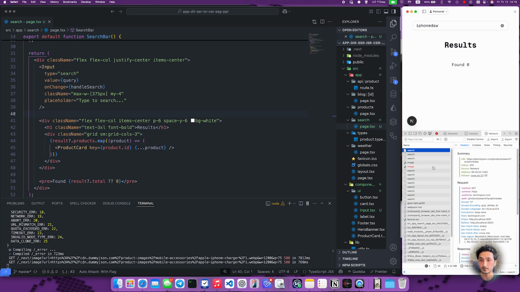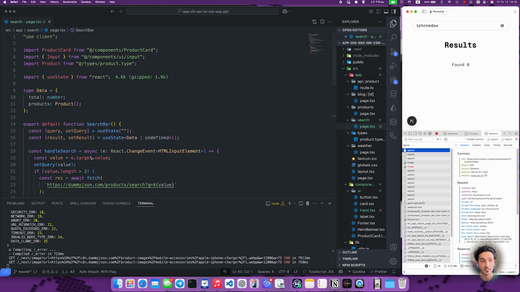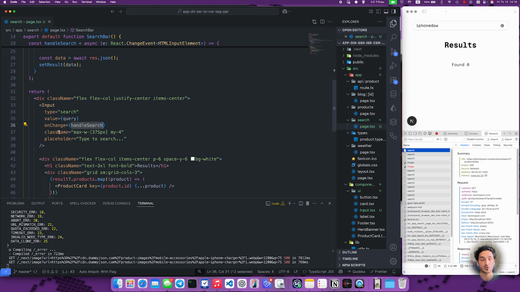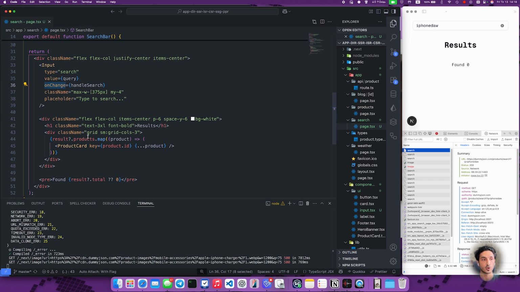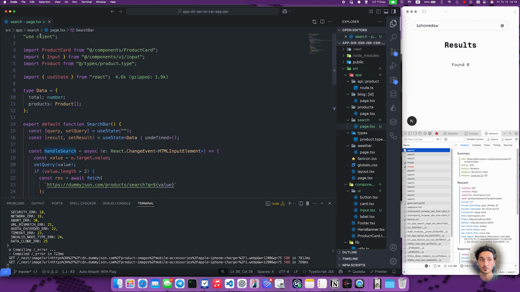And the other benefit of using a client component is that we can attach onChange event handlers or callbacks. We can attach events and event handlers to an input or to when we want to submit a form, and when we want to handle hovering, any kind of stuff that needs JavaScript or client side, we can access if we're using a client component.